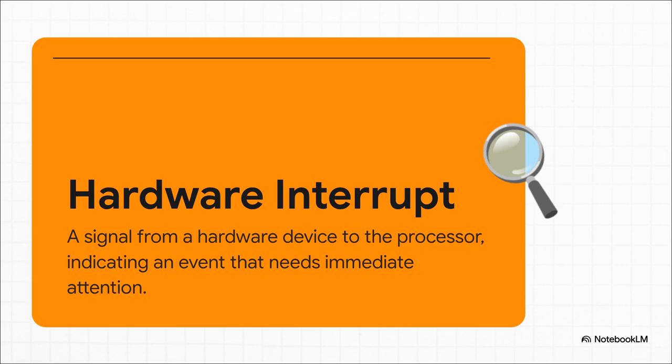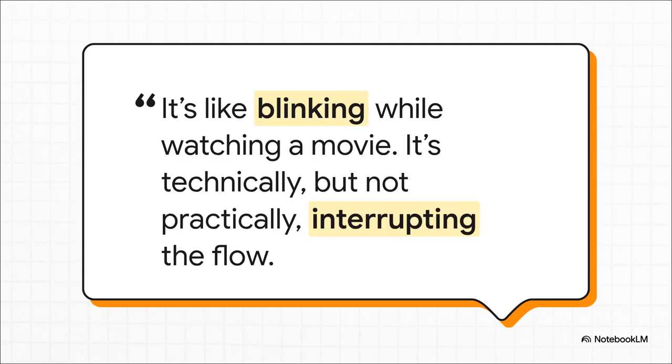It's this system that makes your typing feel so instant and responsive, no matter what else your computer's up to. This analogy is just perfect. The word interrupt sounds so disruptive, but for a modern processor, it's really just like blinking during a movie. The pause is so unbelievably brief that the flow of the movie isn't interrupted at all. The CPU handles the request and gets right back to work without missing a beat.